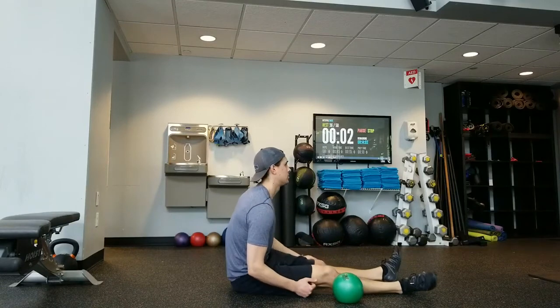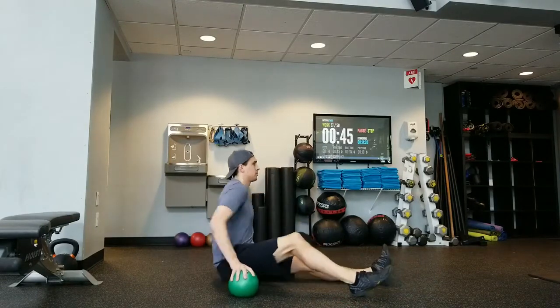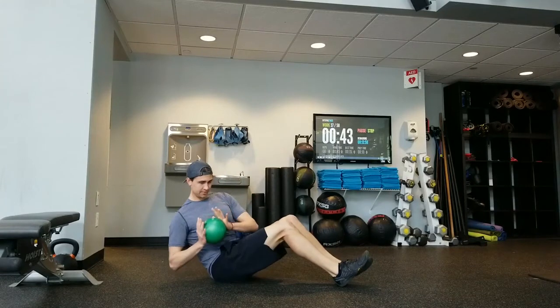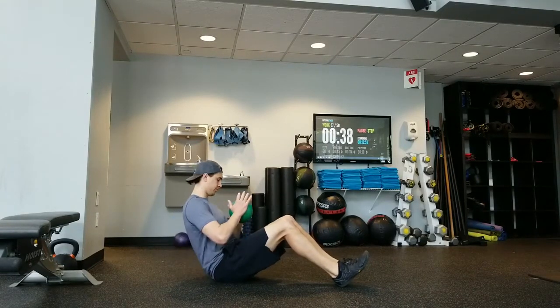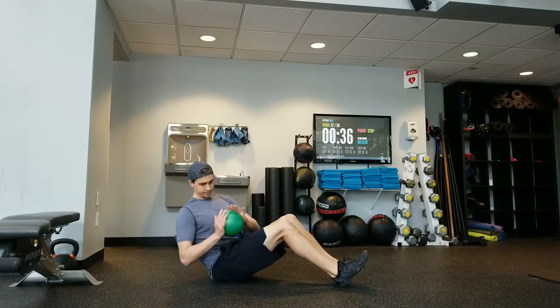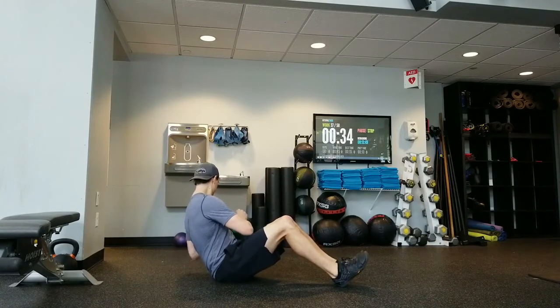Play around here with the angles, guys. Lean back a little more if you want more. Sit up taller if you want less. Heels on the floor to regress. Take some load off the hips as well as back. Nice rotation side to side.